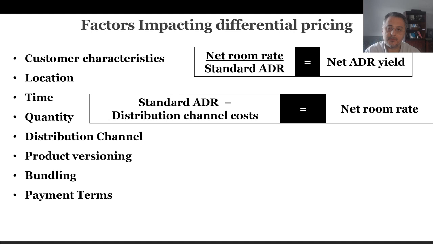Quantity is important. We offer lower prices usually for large purchases. Actually some restaurants increase the price, that's called service charge. But the idea is quantity is important to impact differential pricing. Distribution channel is also another thing. The source of business customers or the vehicle to communicate with source of customers. We are talking about OTAs, the online travel agents. We are talking about central reservation systems, own properties PMS, property management systems. And people can come email directly, phone, direct, walk-in, internal referral, etc.